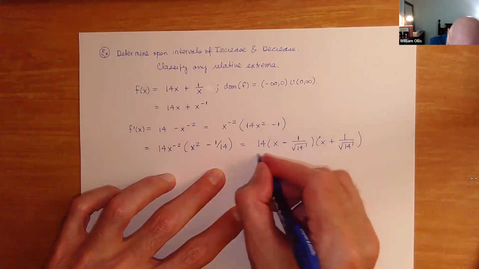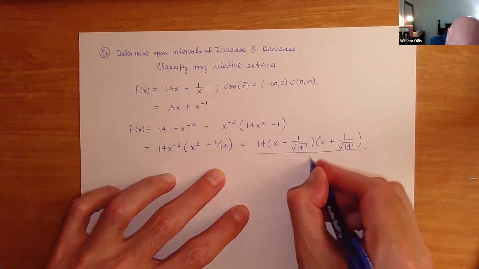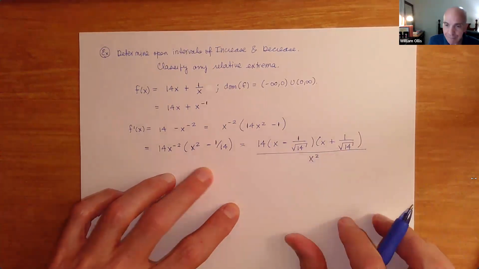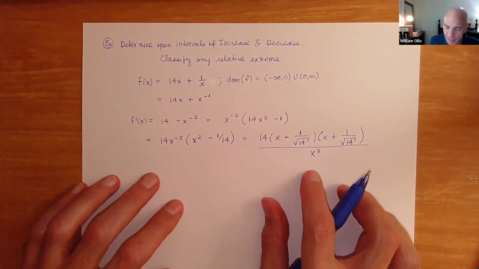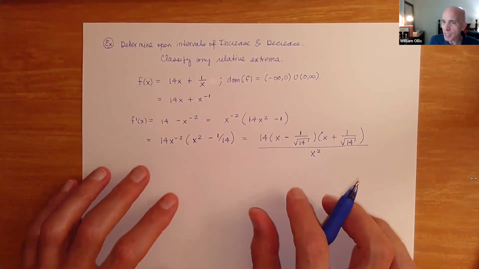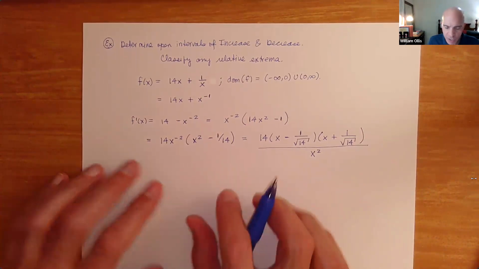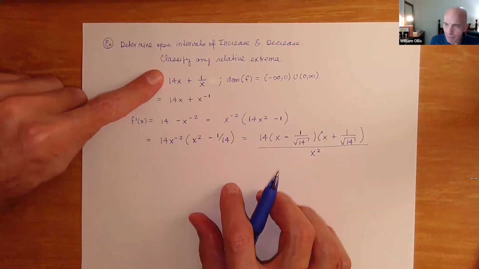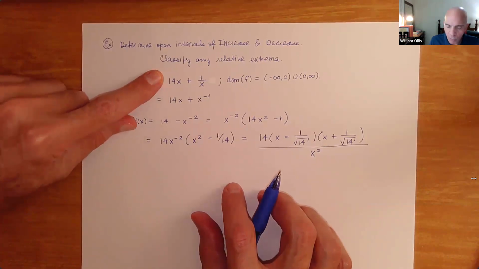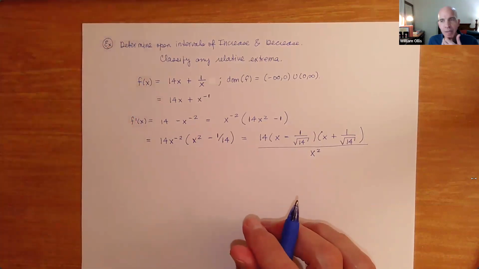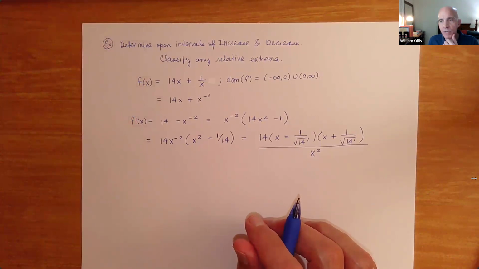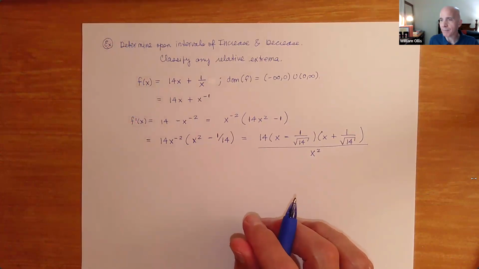And then, of course, in the denominator, we just have the x squared like that. So what's important about this problem is that this, again, goes back to what you did in your prerequisite courses. This would make an excellent example in the prerequisite where we would just solve this relative to 0. The thing about the critical numbers and the increasing, decreasing is that we invent the inequality, okay?